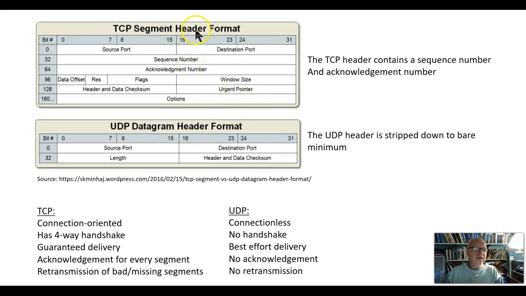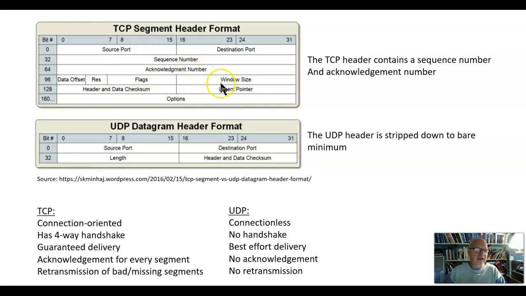So the TCP header is actually 20 bytes long, or 160 bits long. And you can see it's got a source port, a destination port. It has to have those for addressing, so that the receiving computer knows what program to use to interpret it. But it's also got this sequence number, 1, 2, 3, 4, 5, and so on, so that each segment knows where it belongs in the transmission. It's got an acknowledgement number, so that the receiver can send an acknowledgement back.